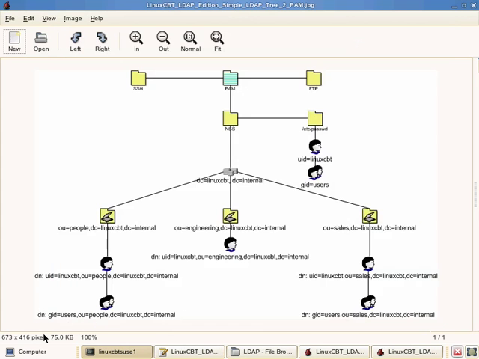So what that means is if NSS is unable to locate a user in one repository, such as etc password, it will then move on and check another repository, such as LDAP. So that's how you want to think about the relationship between a given application, PAM, and NSS. Applications are written to consult PAM, at least modern applications are, whether it be Apache, FTP, SSH, Telnet, Login, etc. They consult PAM. PAM consults NSS, the name service switch. NSS determines whether or not to consult LDAP and or etc password.